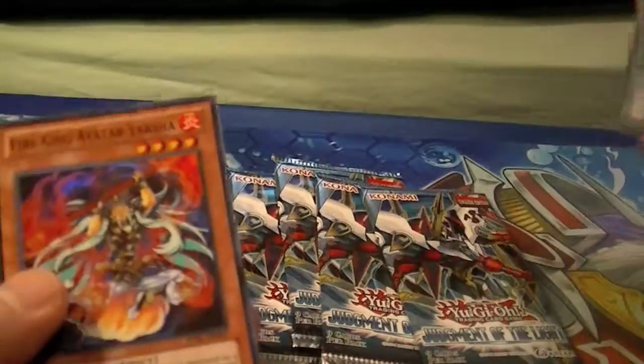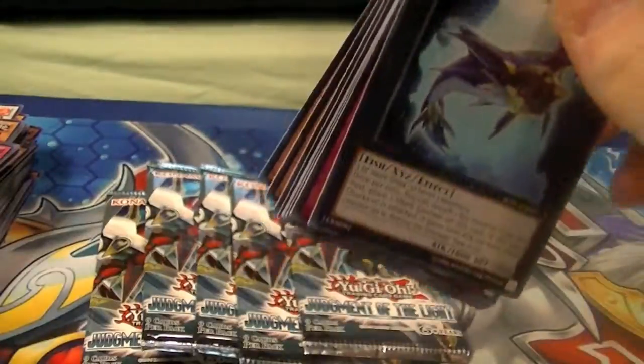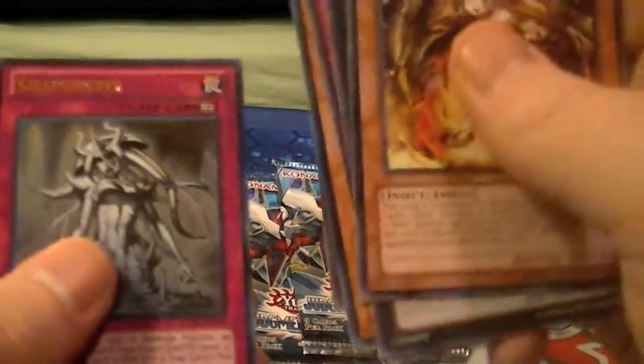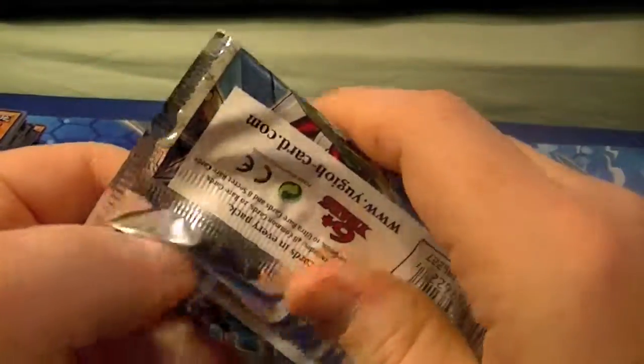Rare Traptrix Atrax, and another Fire King Yaksha. Rare Corrupted Keys, and nothing else. Rare Traptrix Marimelo, and an Ultra Rare Shape Sister. Not sure how playable that card is just yet, but time will tell, time will tell.